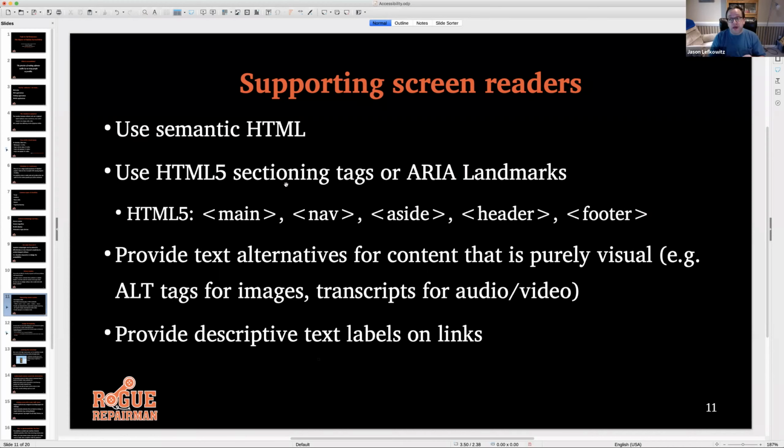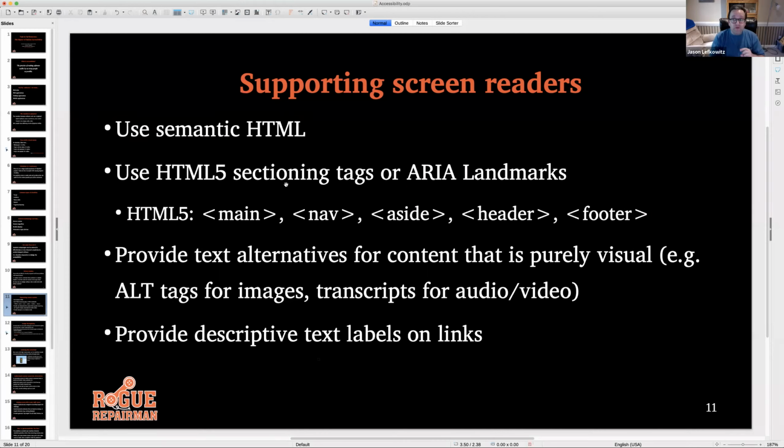And the reason for that is that one of the things a screen reader will do is let the user request an index of all the links in the document. And it will read them out to you one by one. And when you get to the one you want to follow, you push a button and it follows the link, right? So it's important, therefore, that each link have a descriptive label that tells you where it's going to take you, so that the user knows when they hit that button where they're going.